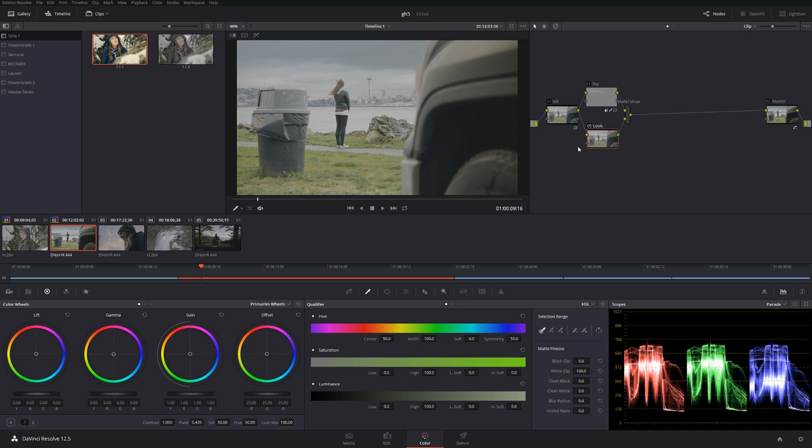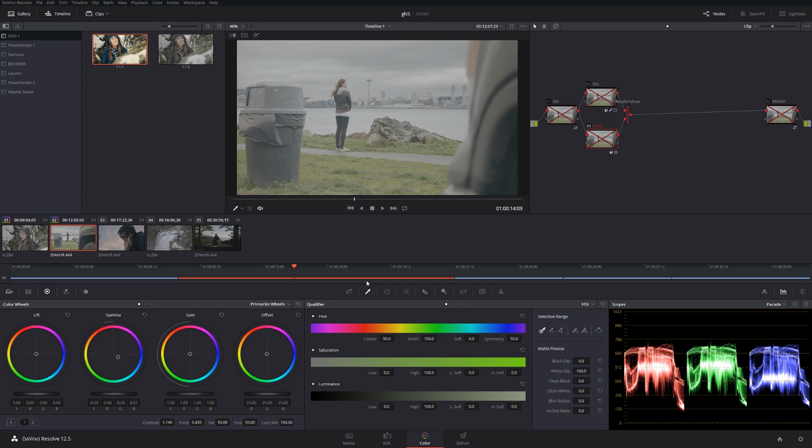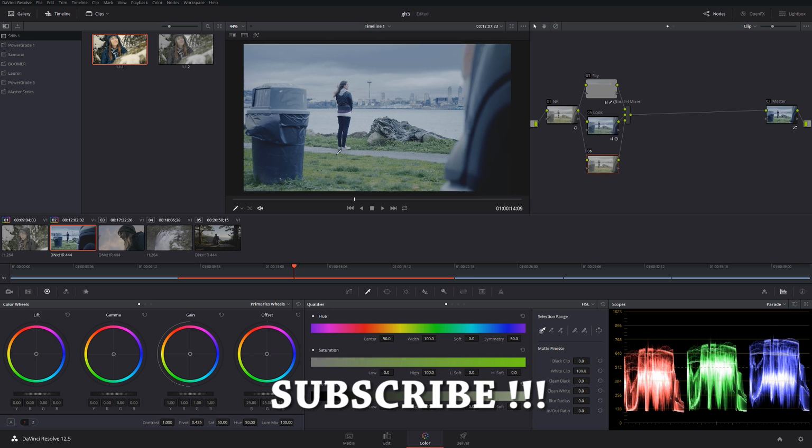Okay, so now let's create this and let's call it look. And in the look, I kind of want to make the entire picture look cold and a little grungy. So I'm gonna add midtones all the way to the blue, just like this. And I'm gonna dial in a little bit of contrast. Okay, just like that. So far that looks great, and possibly I can make it even darker. So let's check it out before and after. Okay, I'm happy with the first initial result that we're getting.